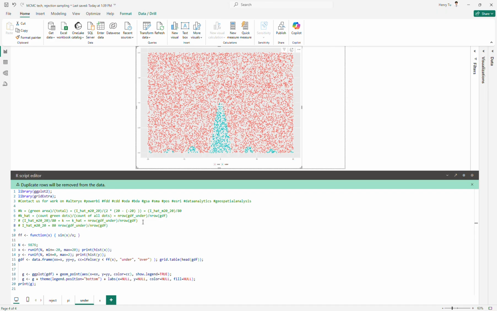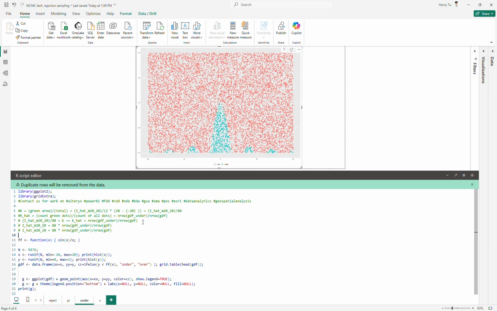If you want to generalize this, it looks like this: I hat of A, B, and M, which is the upper bound, maybe I will call it U, the upper bound of the picture, multiplied by B minus A, and then this one.